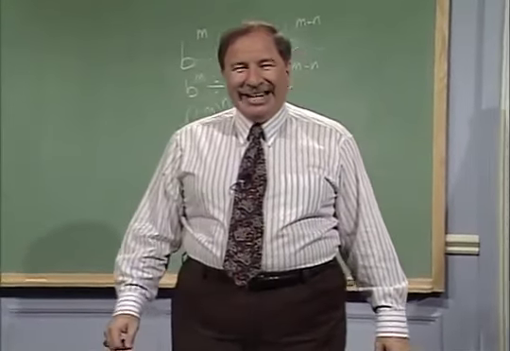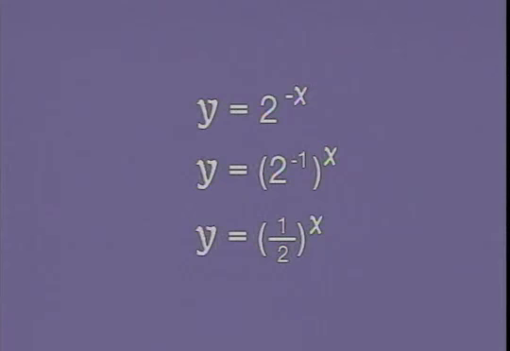Let's look at the next visual, which should show us y equals 2 to the negative x. Okay, now remember, y equals 2 to the negative x. We can know that should be y equals 1/2 to the x, but to prove it to you, on this visual, I have an intermediary step that says 2 to the negative x can be written as 2 to the negative 1, to the x.